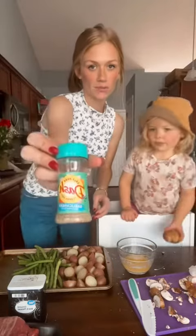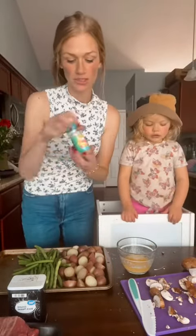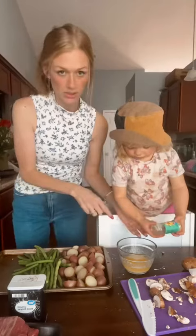Hold it like this. This is whatever I use for my garlic butter. It's the Mrs. Dash garlic cooker. And one stick of butter.